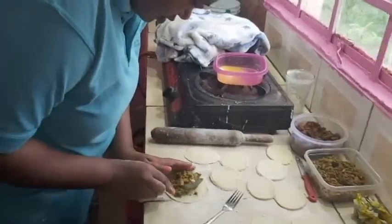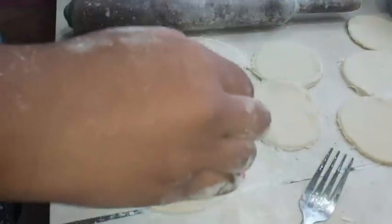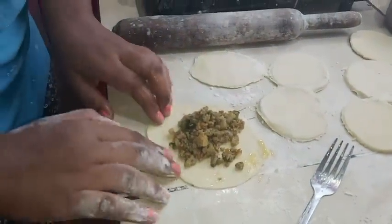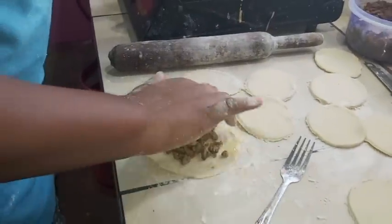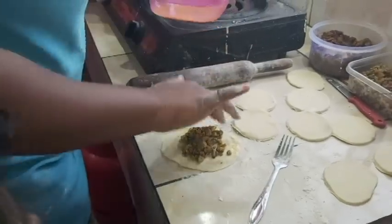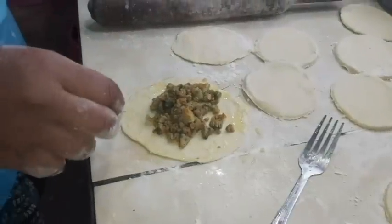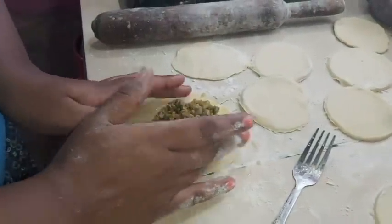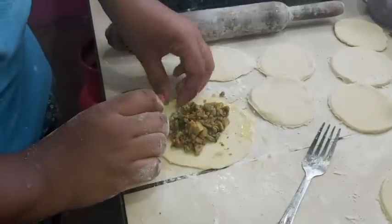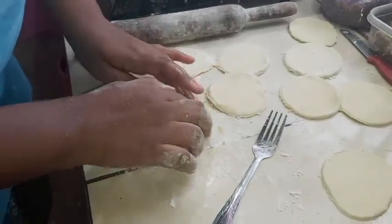Right, so we're back, and she's starting to make the pastry now. You put in water, egg, whatever you want to put. You put a little bit in the center, nothing too much for your pie. You're folding it in, like that, pressing it on.